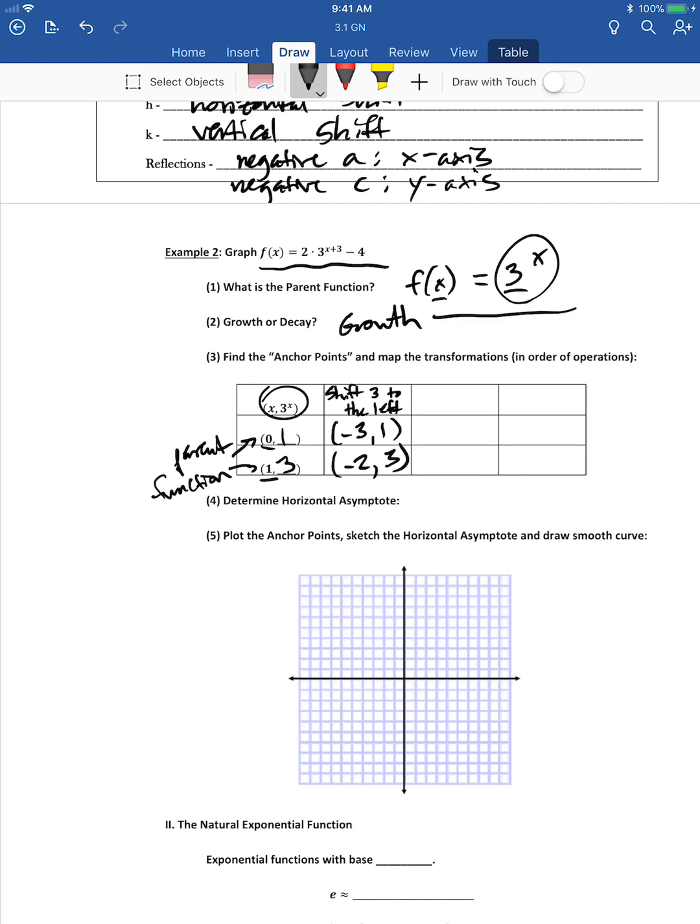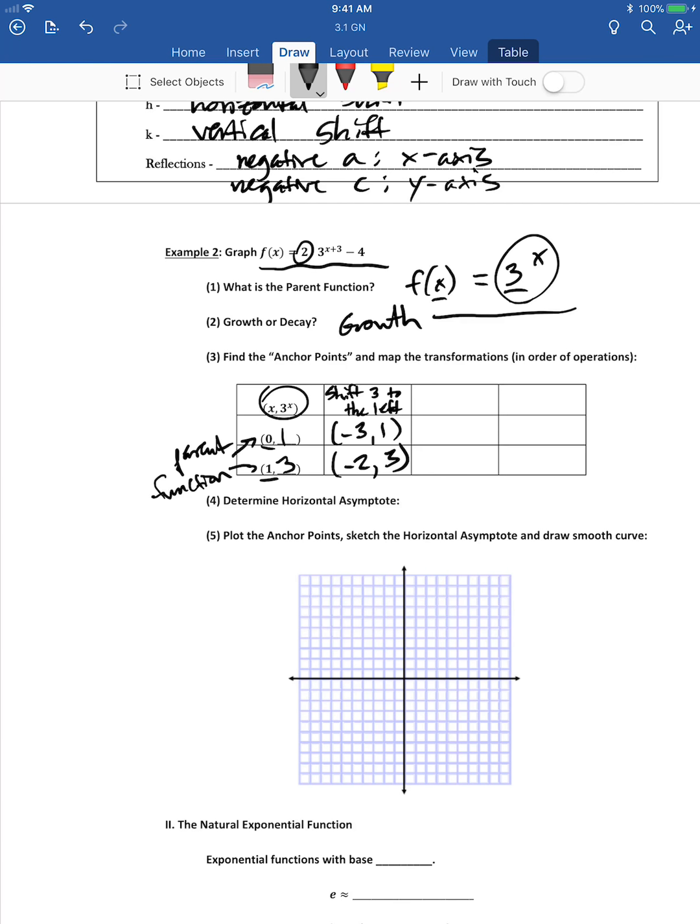So we kind of practiced this way back in section 1.4 in our first unit when we talked about transformations. But now we're actually going to use our tables because this is going to be so much easier than trying to do any other method to graph these. So you start with your 2 anchor points, then we'll fill out each of our transformations in turn, and we'll change the coordinates of our points for each step. So first it was a shift 3 to the left. That means I'm subtracting 3 from each of my x values in my points.